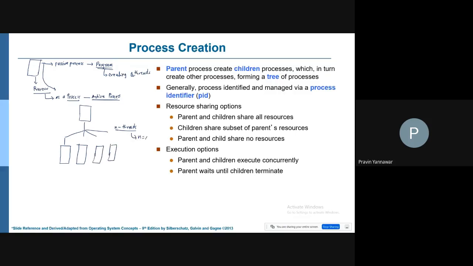Here the n value is going to be 4. In this case, this is called the parent process. This process created child processes here.